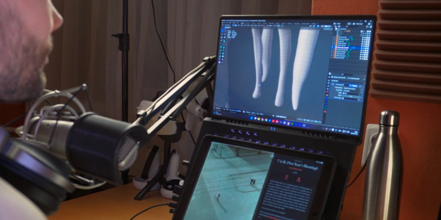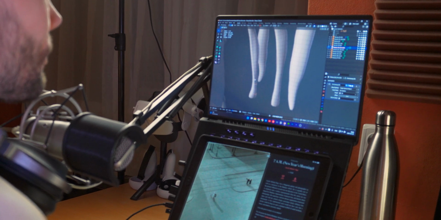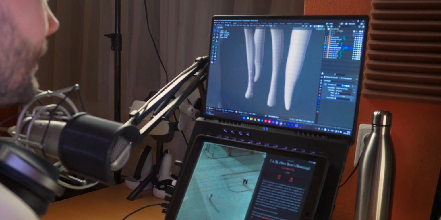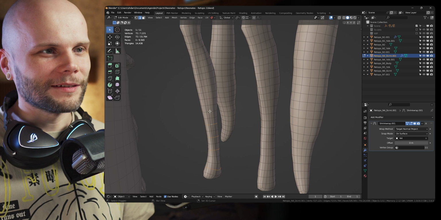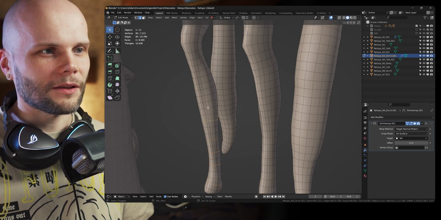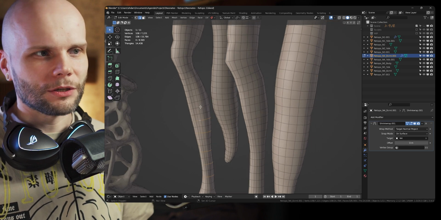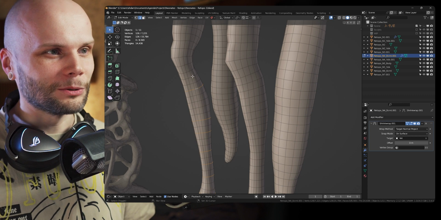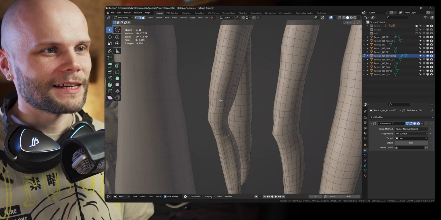So yeah, I'm looking at these guys and I'm already seeing what kind of shots I'll be pulling with them. I definitely don't think all this level of detail that we're working on right now will be useless. Very much not useless. I'll definitely be doing a lot of cool exposition on these guys or something like that.